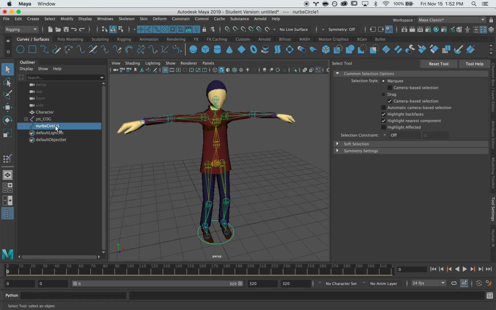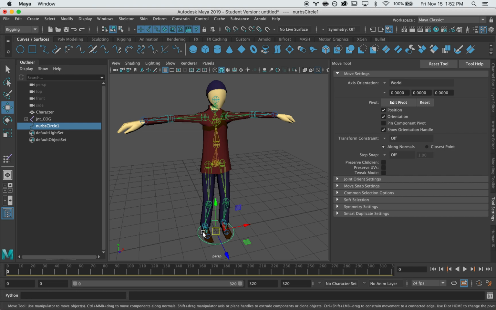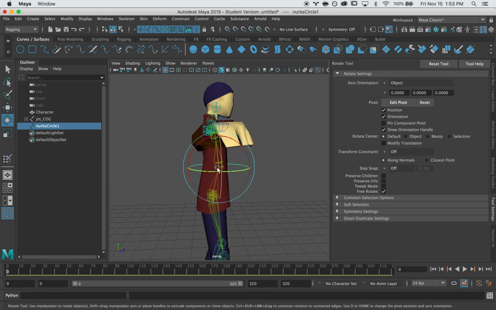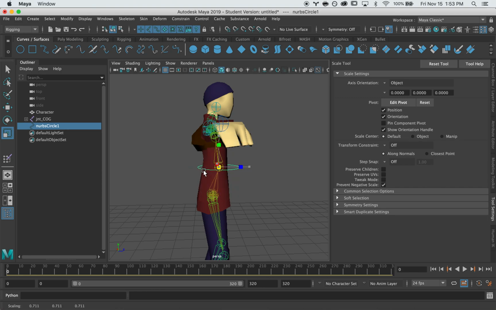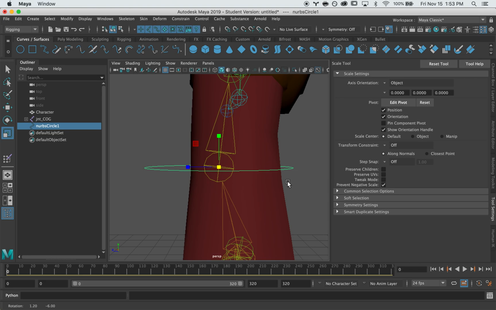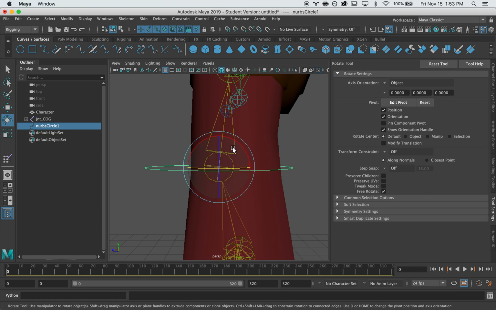And then in order to place a control properly, I could hypothetically just hold down the V key and snap my control here and size it and do any kind of rotation so that it is aligned with the joint properly, like so.